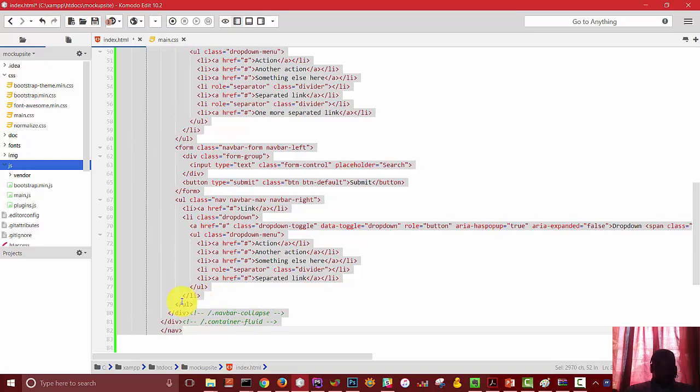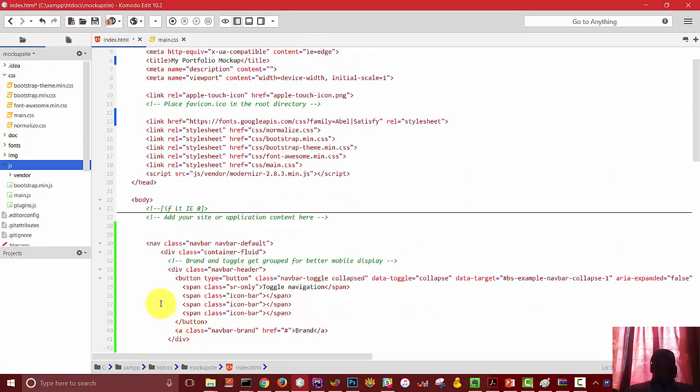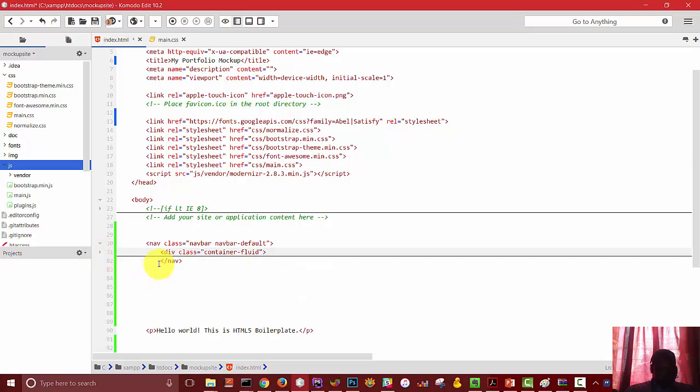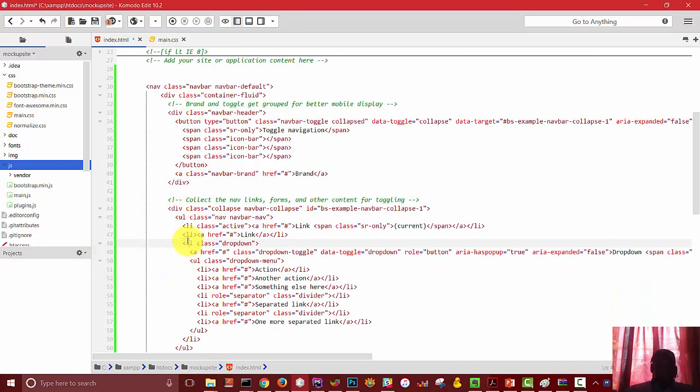Don't mind me, I'm particular about indentation. I like indenting my code properly. It helps you code better if you indent properly.